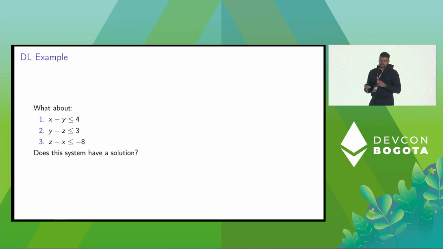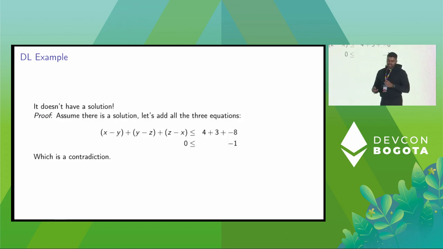Let's look at a different example. You add one more constraint here, which is Z minus X less than or equal to minus 8, and the question is, does this have a solution now? It actually doesn't have a solution. And how do we prove this? Assume that there is a solution. Let's just add all the equations. You add X minus Y plus X minus Z plus Z minus X. The RHS is going to be 4 plus 3 minus 8. The LHS is going to be 0. So we arrive at something less than or equal to minus 1, which is a contradiction. So there is no solution.